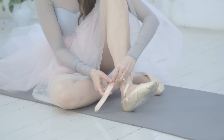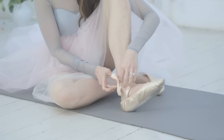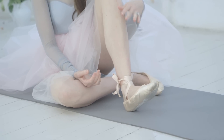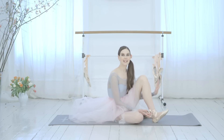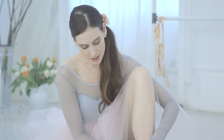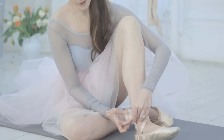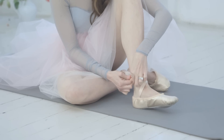I'm going to bring the ribbon into sort of a loose knot. I'm leaving some slack here because you're going to be dancing, you're going to be moving. You need to be able to flex your feet, bend and stretch your legs, and make sure that your ribbons aren't pulling too tightly. So I like to leave a little bit of slack — I'm actually going to loosen this slightly.